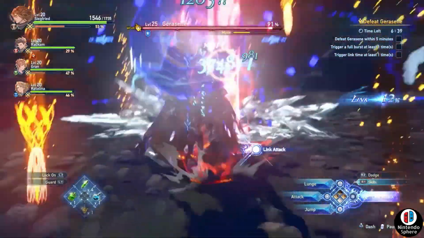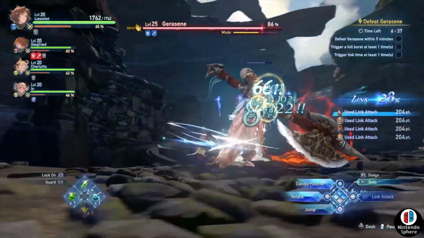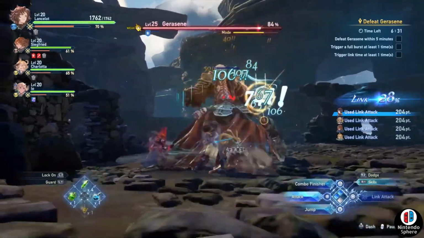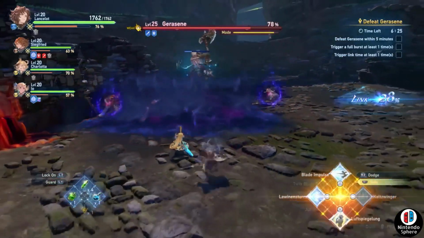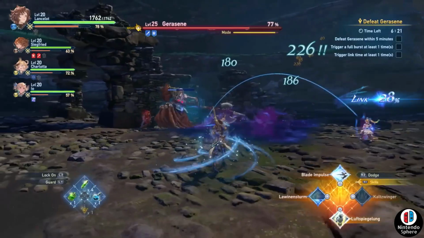Elemental chains and elemental bursts are also something that you need to be able to keep in mind. So maybe not stacking too many fire elementally focused characters will be a good way to go, and varying those elements is something that is going to help you. When it comes to that actual setup, masteries and custom parties are certainly the way to go.